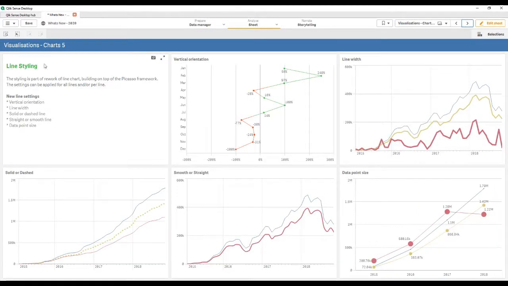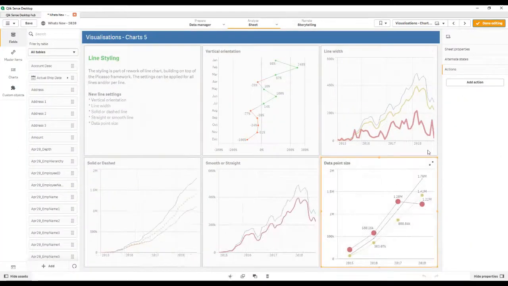One of the other things they've done here with charts is around line styling. So first major difference is you can have a vertical orientation. So this just switches your dimension to the y-axis, your measure to the x-axis. But you can also change for any given line the thickness of the line, whether it's dashed or whether it's solid. In this one here, it's difficult to see, but in one of the options here is smooth edge, and the other one they've got more pointy edges. It's a small styling change, but you can also have a look at the data points.